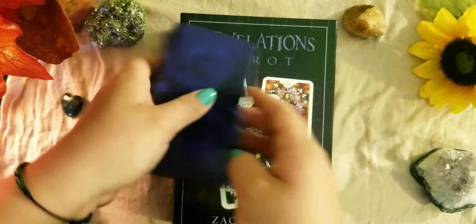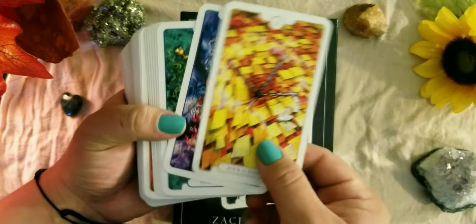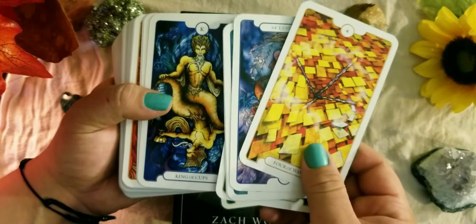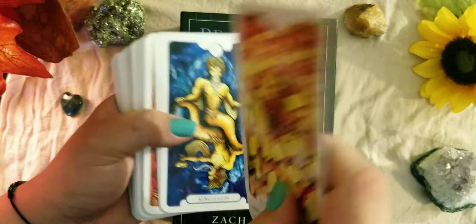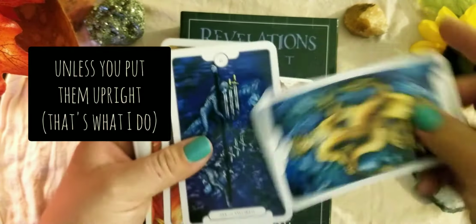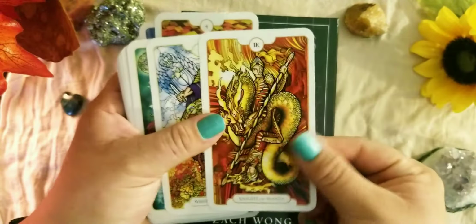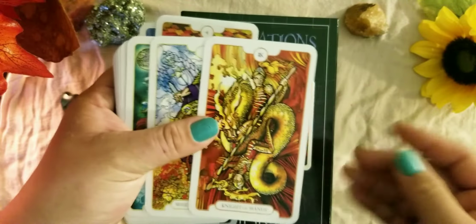My first deck was the Spirit Song Tarot by Paulina Cassidy. The deck is not traditional by any means, but the author Zach Wong obviously made these cards for the intended purpose of reversals. That way the design is made. I wouldn't say that it's beginner friendly, but it's the next step right after that.